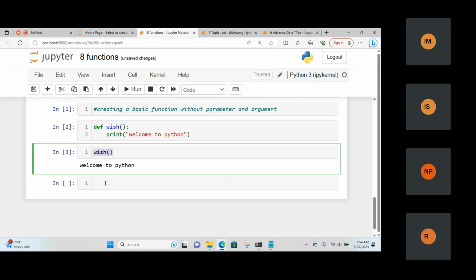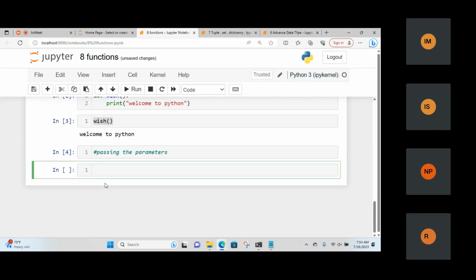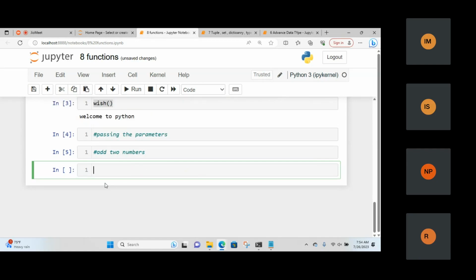Okay. Now second example, passing the parameters. So here just assume I want to print the addition of two numbers. So here I'm writing the def keyword, and then I'm writing add, and here a comma b.